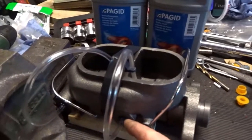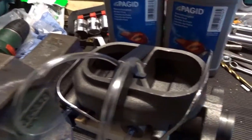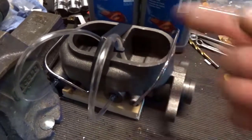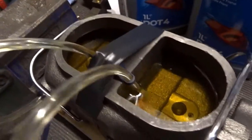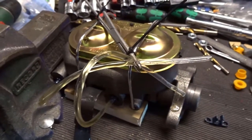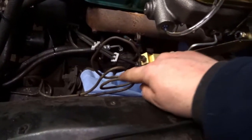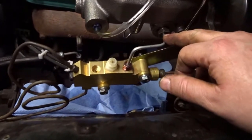To bench bleed the brakes you push these little connectors in here — they're just pushed in. You loop your tubes around through a holder which I've had to modify and just tape it in place. Then you push this about 12 times — fill these with brake fluid until all the bubbles are pushed out of the master cylinder. You clamp these off, leaving these wedged in at the bottom, put the lid back on, and then put the whole thing back in the car. We've got the rear brake line attached here and the two front ones looped to de-stress them.